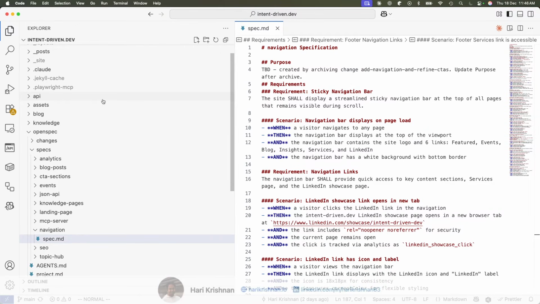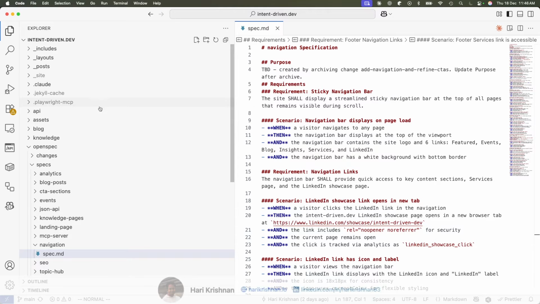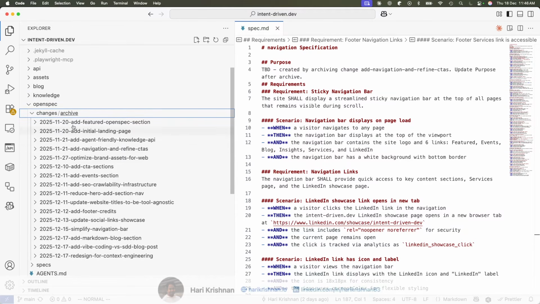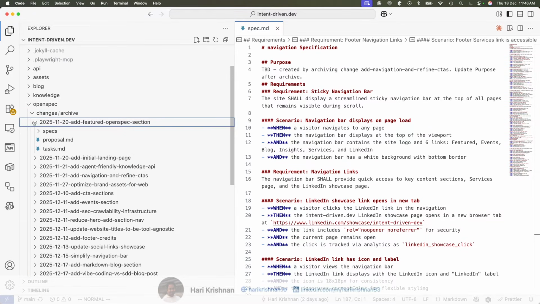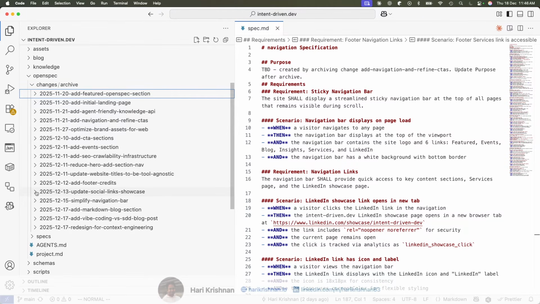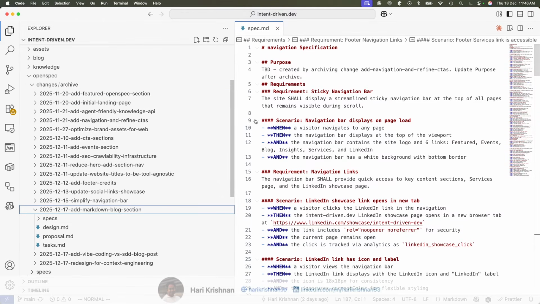Now, this is another website which I've been building with OpenSpec. And OpenSpec has two separate folders. One is called changes, where you can keep the archived sections. This is very much similar to how GitHub Spec Kit works, if you want to call it that. It's got all the feature related documents here. And if you look at any change, let's open some of this, and if you open the spec, you will see that it's in the delta format that I mentioned.